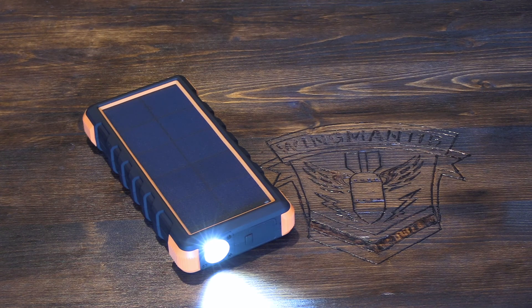One thing I really like about this is that it has an actual flashlight on there. I've tested a lot of other power banks and they all have nice little LEDs on the back — they look nice, but they're not really functional. With this flashlight, you hold the button down long enough and it turns on as a directional flashlight, not just LEDs emitting light you can't direct somewhere. That's definitely a check in the plus column. It also has a strobe and an SOS feature.